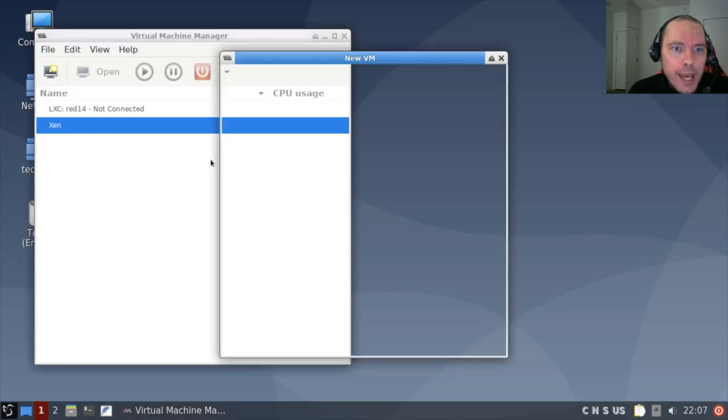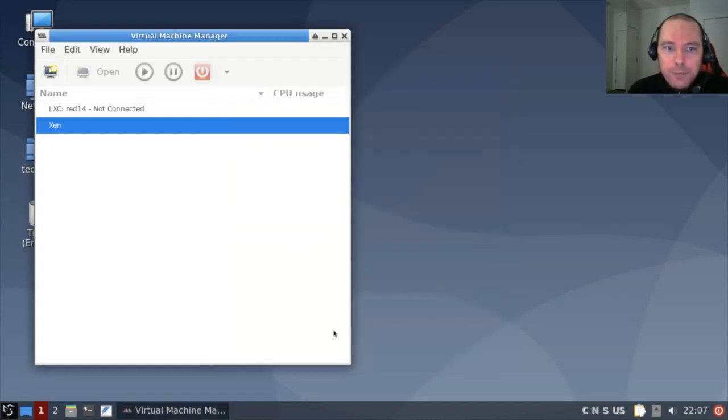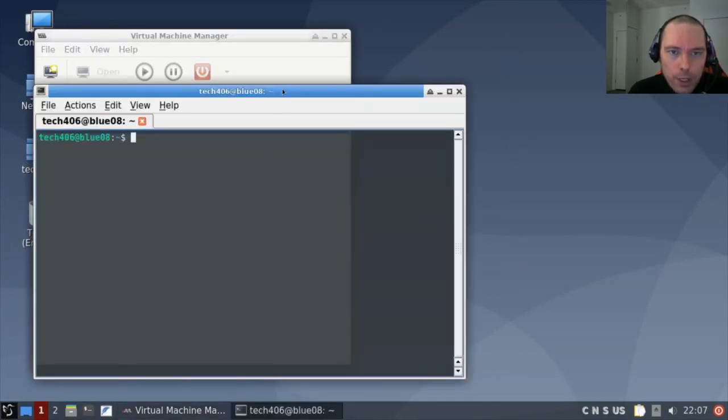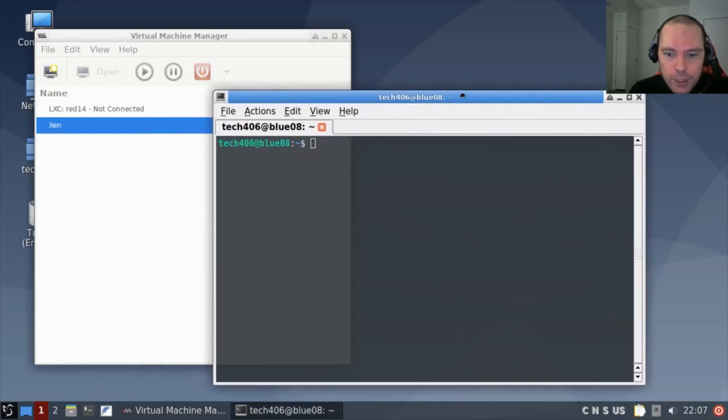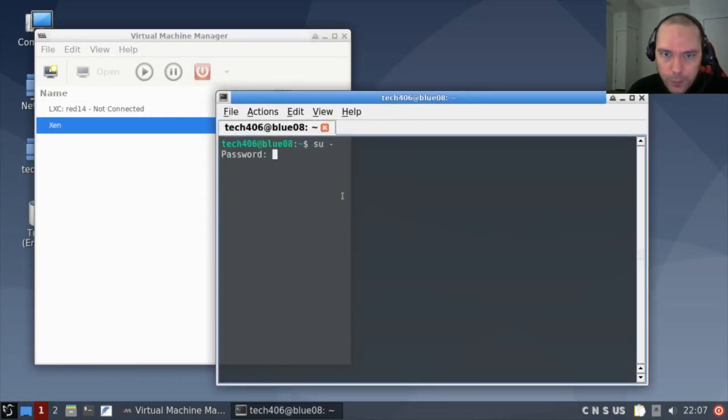Now, while you can attempt to create VMs through here, I've not had luck with this. I recommend creating Xen VMs from the command line and creating the config file there, and then adding it afterwards. So here's how to add your existing machines to it. What we're going to do is go root here, we need a root shell.